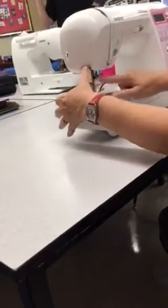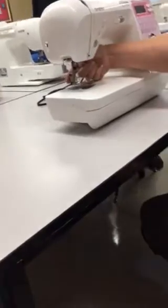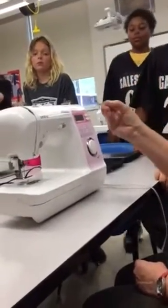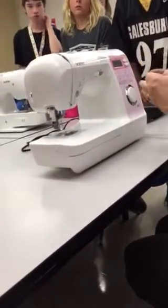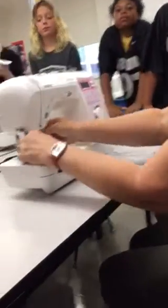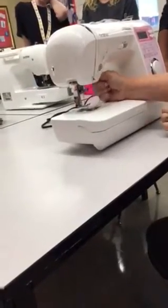Right underneath the needle, this movable part is called the presser foot. It comes off — there's a black button, push it, and it comes off. You don't have to worry that you broke the machine because the presser foot is meant to be removable. It's interchangeable with other presser feet that come with the machine — there are different presser feet for different jobs. Then you just line it back up, use the presser foot lifter to snap it back on, and you're good to go.